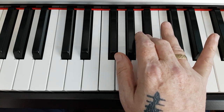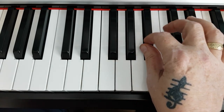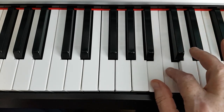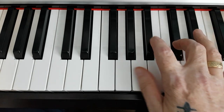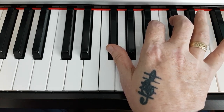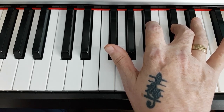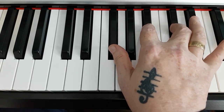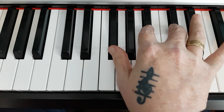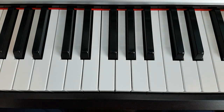So the first two notes of the chord are F sharp and A sharp, and we'll count up three more notes from B to C sharp. So the three notes of the chord are F sharp, A sharp and C sharp, and when played together form the F sharp major chord.